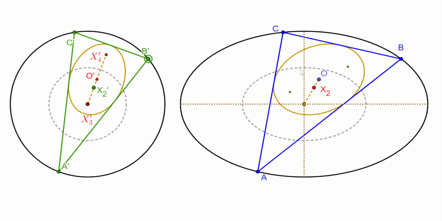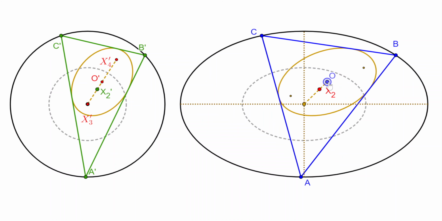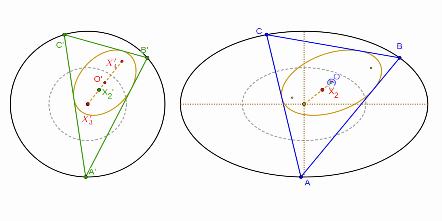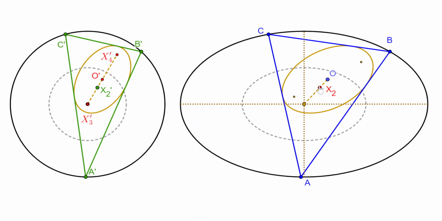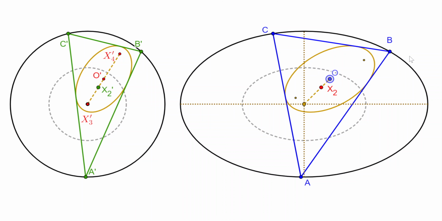Okay, so I can translate this question that I'm asking, what should be the caustic in this right-hand side family that keeps X2 stationary, by saying what's the MacBeath family whose caustic center, O prime, is the affine image of my specified O. Okay, so what is the affine transformation that sends this outer ellipse to a circle? It's implicitly being computed here, and it's a trivial one. All you need to do is contract the x-axis by b over a, right? So then the outer guy gets sent to the circle.